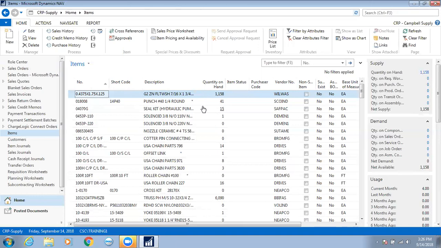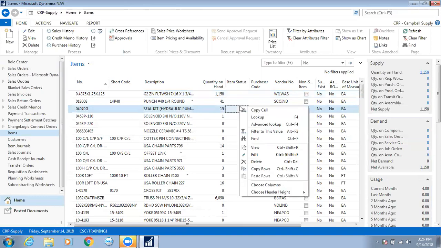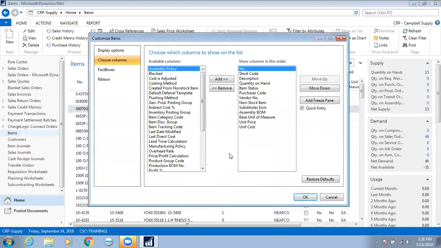So one of the options you have within the item section is you can right-click anywhere in this section here that has the lines in it. You can right-click, and it's going to bring up another menu where you can go down to this Choose Columns item, and you can click your left button on that item, and it's going to bring you up to a section where you can pick what columns you want to see on your screen only.